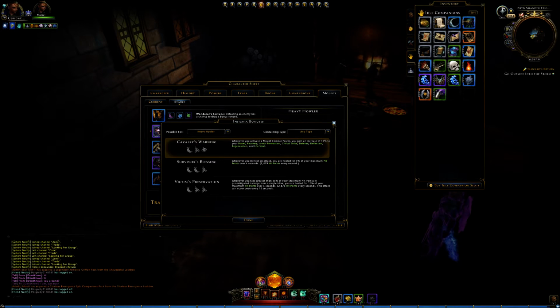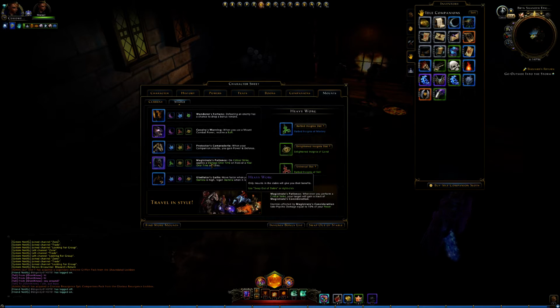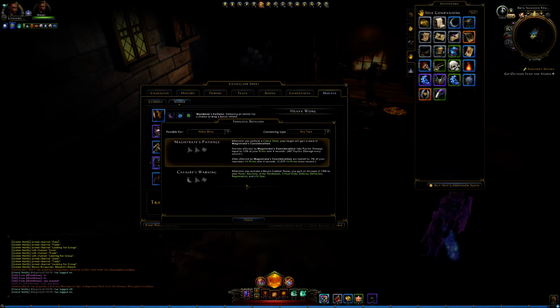Oh, Survivor's Blessing. I didn't have enough insignias to take Survivor's Blessing. Protector's Camaraderie: when your companion attacks, you gain power and defense. You can't say no to that. Magistrate's Patience: on critical strike, applies damage over time to foe or heal over time to allies. Again, I'm going to have to change that because I don't use crits.